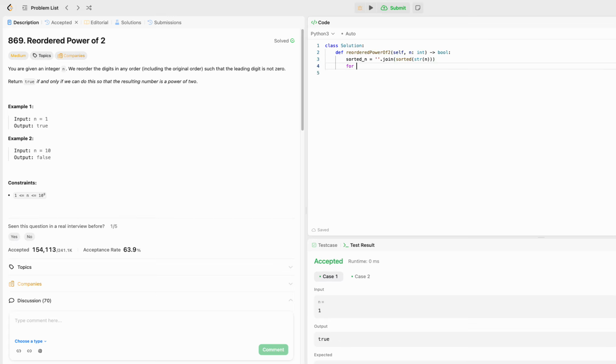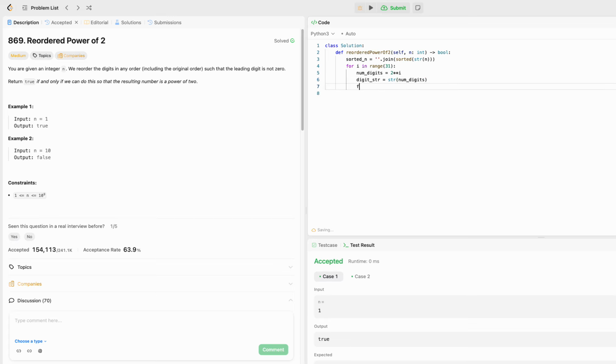Okay, so for now we will loop through all of the numbers. This one goes from 0 to 30, right? That is the largest number we have. We have the number of the digits, let's say that we have 10 power 8, and then we have the digit string, for example, and this one will be the string of the number of the digits.